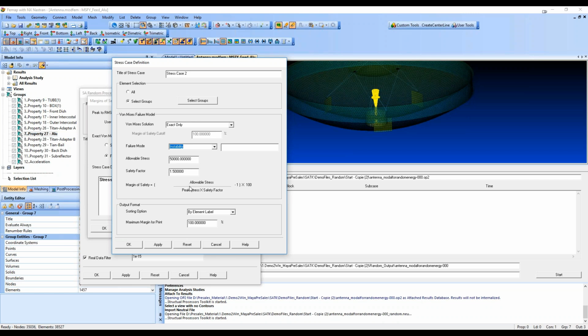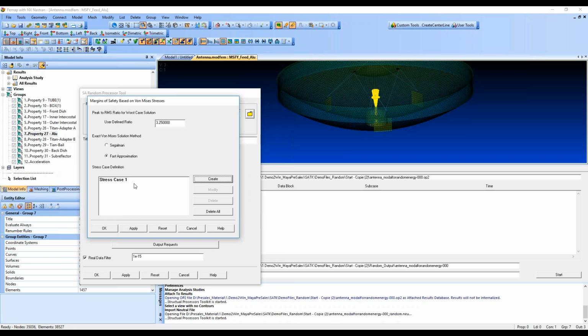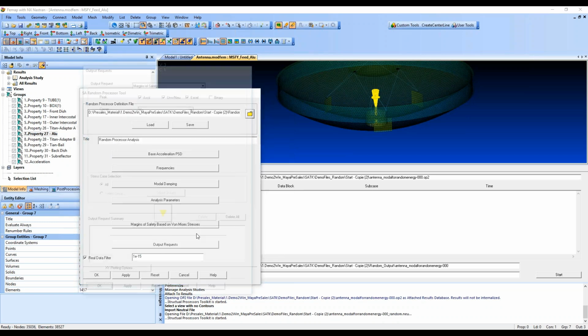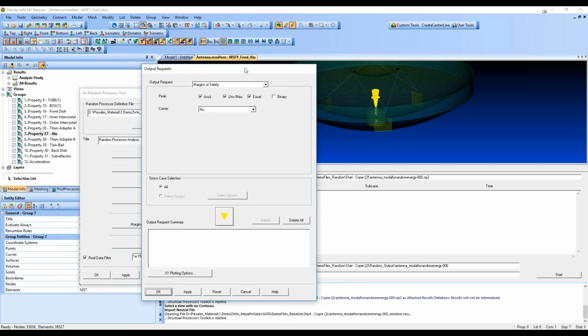Yep. I'll just put myself a note here for laminates. I'll go in and pull those different options you can for input. All right, so we've got a few stress cases here. Let's click OK. And then in terms of output, this is where you'll define how you want to see those results. Typically, if we look at margin of safeties, we can look only through an Excel sheet.